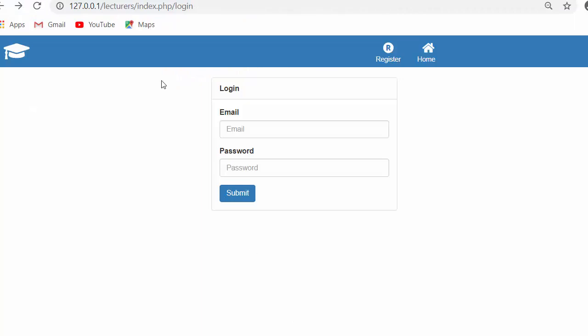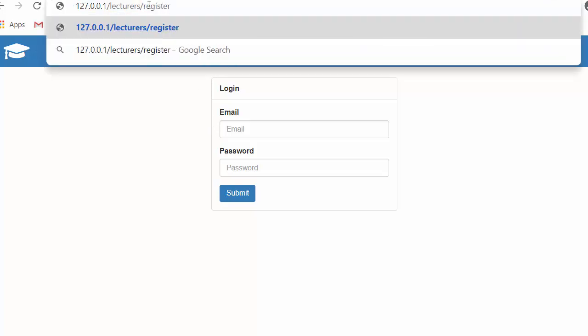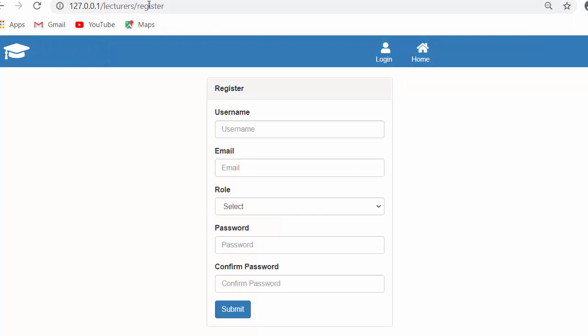Now if I try to access this login page without entering index.php, I can easily access it. Not only login, the register controller as well I can easily access without entering index.php in the URL. So this is how we can remove index.php from the URL using the .htaccess file. Now our first topic is covered.